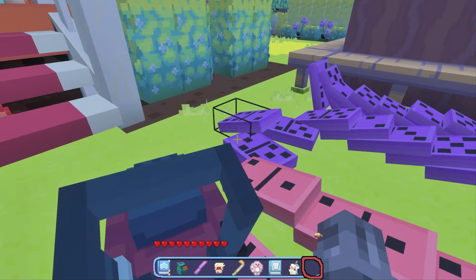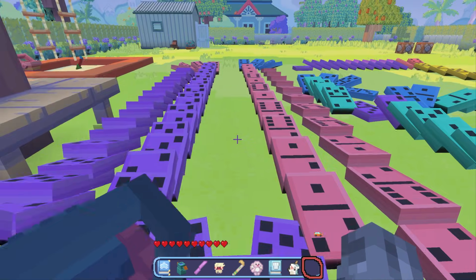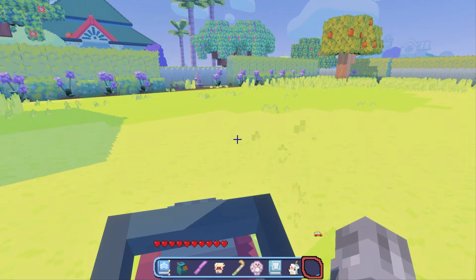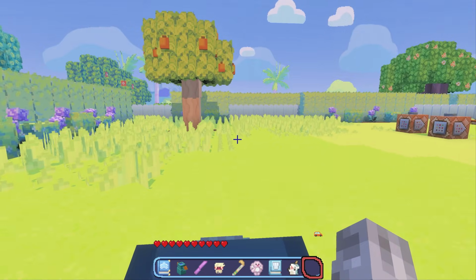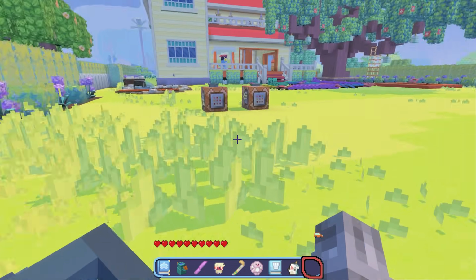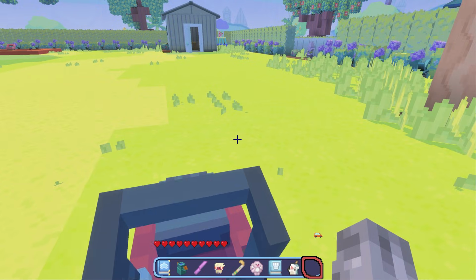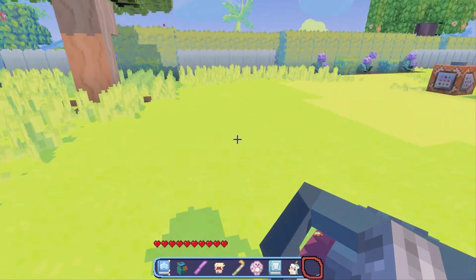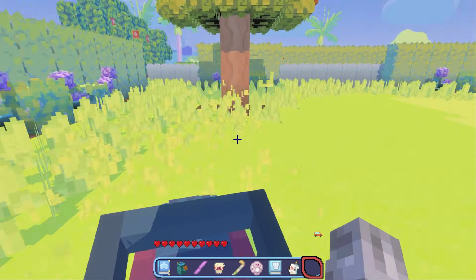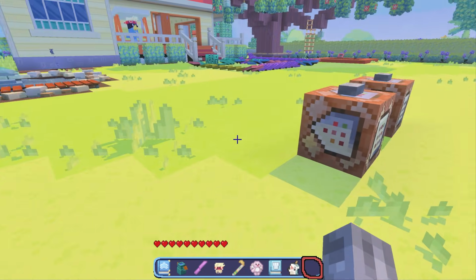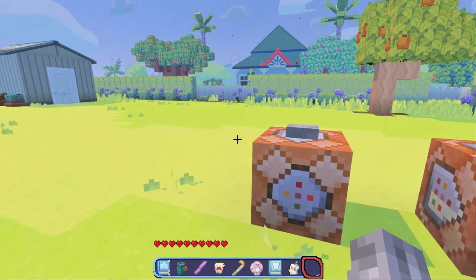Luckily it only mows grass and doesn't completely destroy everything around it. Actually, let's clean up over here because this is where we're going to have the trampoline. When you start the map, the trampoline will already be there. But for the sake of this demonstration, I thought it would be fun to show you what the trampoline looks like in its individual parts.